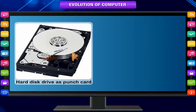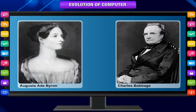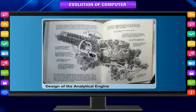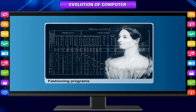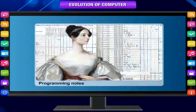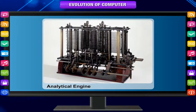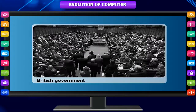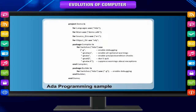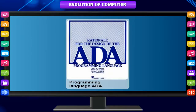Lady Augusta Ada — the first programmer. Babbage befriended Augusta Ada Byron, the daughter of the famous poet Lord Byron, who was fascinated by Babbage's ideas. She learned enough about the design of the Analytical Engine to begin fashioning programs for the still-unbuilt machine. While Babbage refused to publish his knowledge for another 30 years, Ada wrote a series of notes wherein she detailed sequences of instructions she had prepared for the Analytical Engine. The Analytical Engine remained unbuilt because the British government refused to get involved. But Ada earned her spot in history as the first computer programmer. Ada invented the subroutine and was the first to recognize the importance of looping. In the 1980s, the US Defense Department named a programming language Ada in her honor.